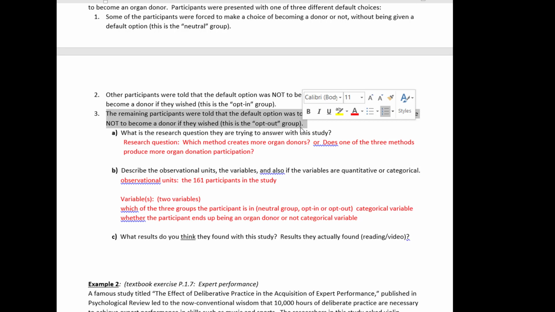I think that because it seems to me, in general, if you opt people into something and they have to actually work or do something to opt out of it, many of them will just likely stay in it. So if you opt people into being organ donors, I think a lot of people would just be like, yeah, sure, I'll stay an organ donor. Whereas to opt out of it, you actually have to be a person that would say, yeah, no, I want you to take me out of that. And there's probably fewer people doing that than there would be in the other two groups.